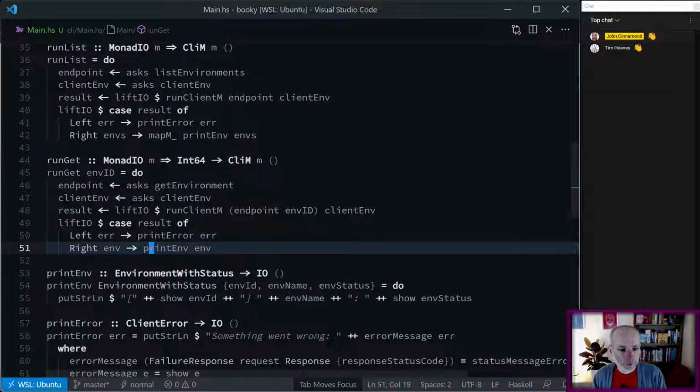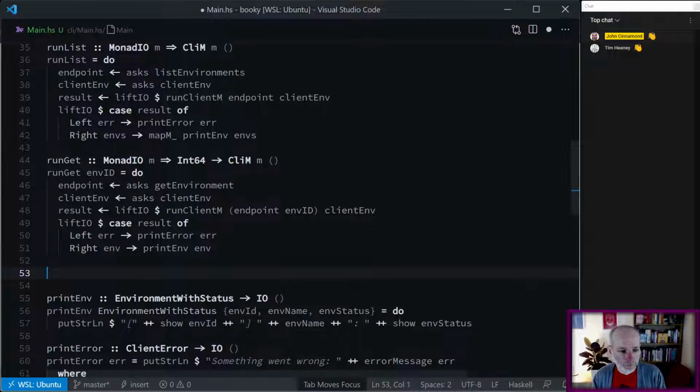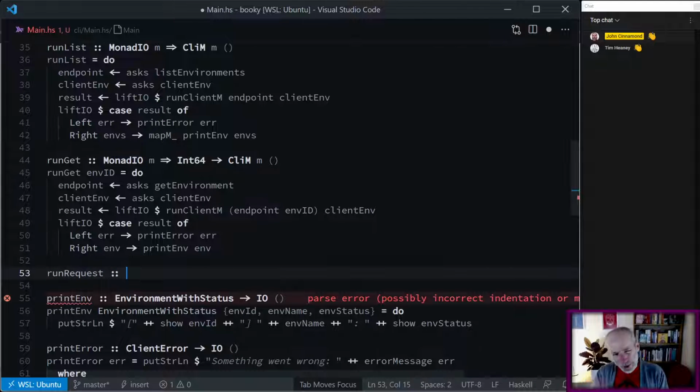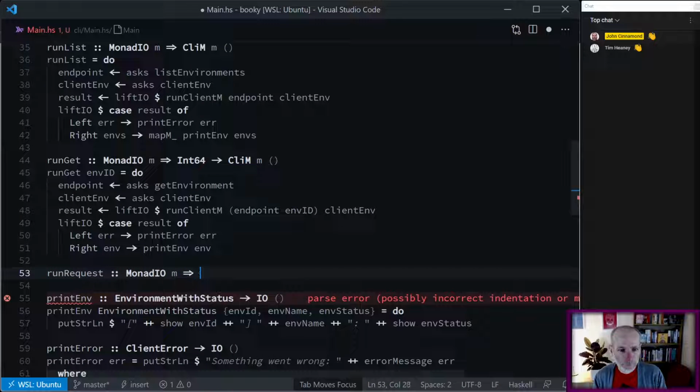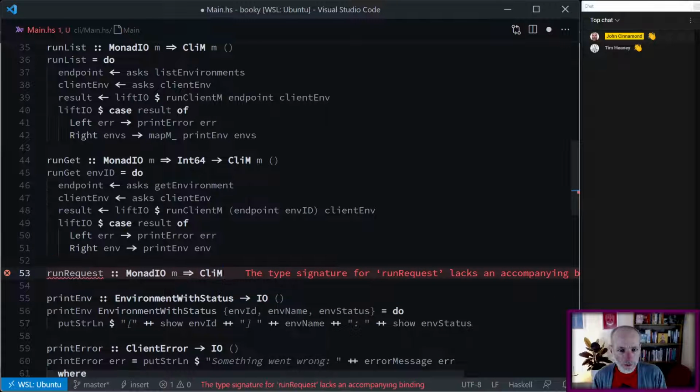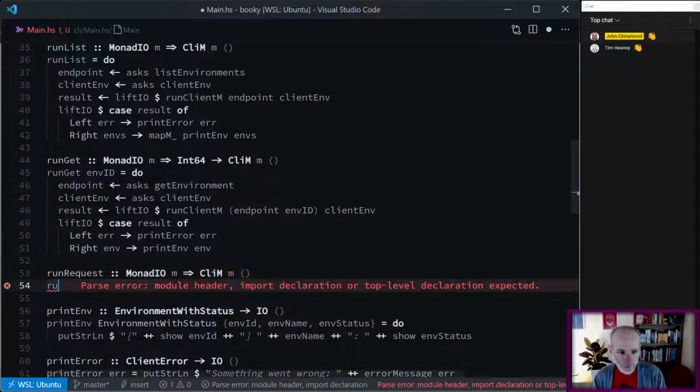Okay. So could we have some kind of generalized runner? I'll call it runRequest or something. And what's it going to take? It's going to have this kind of signature. But it's going to need some more stuff.